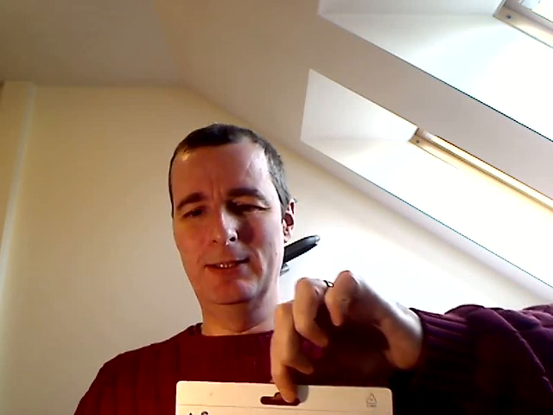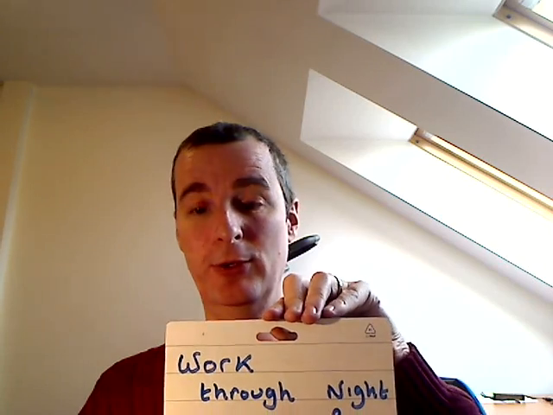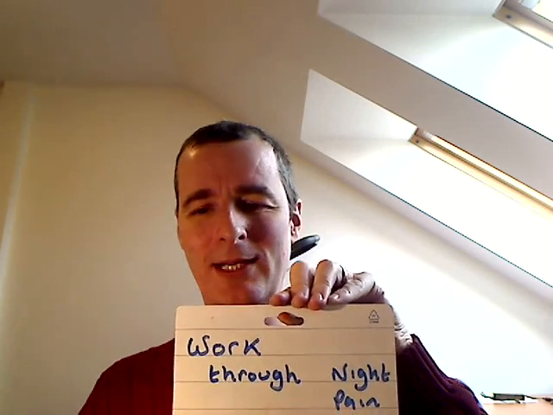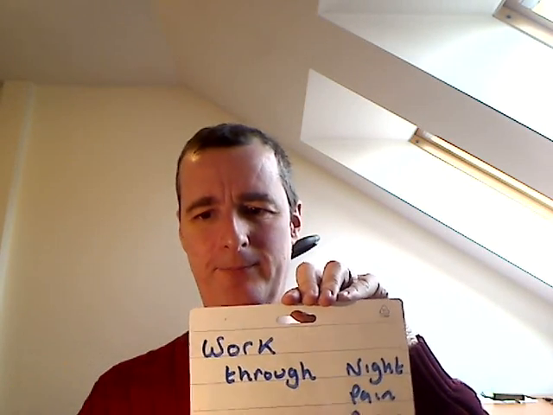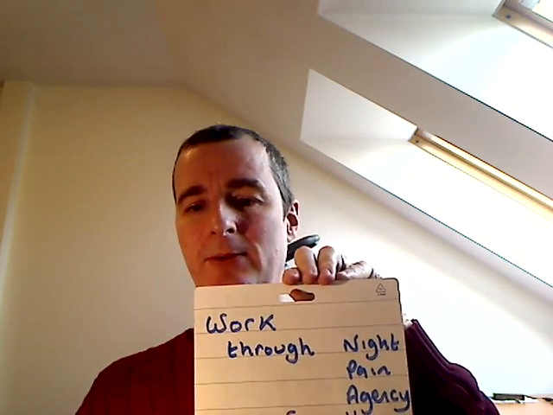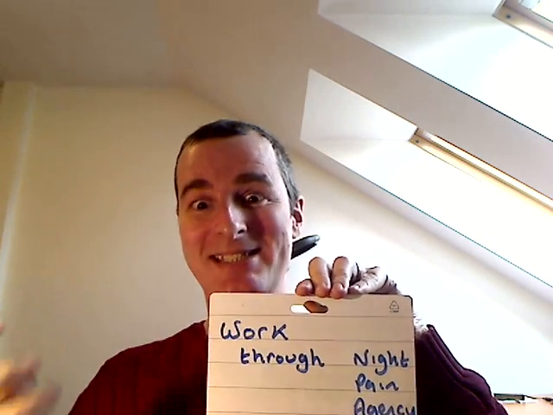Let's look at the single verb work, to work. Well, it's often used as a phrasal verb. A phrasal verb is a verb which is followed by a preposition, an adverb, or sometimes another verb. Here are some good examples. So work through. So I work through the night. I work through the pain in my shoulder. I work through an agency, not directly for the company. So as you see, over time you have to learn the phrasal verb work through and typical uses of it.